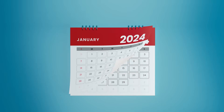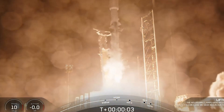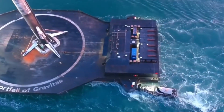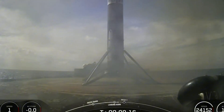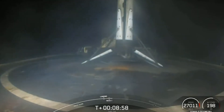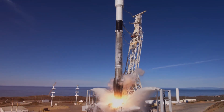In a stunning display of innovation this December, SpaceX quietly unveiled something extraordinary during what seemed like a routine Falcon 9 landing. As the massive booster descended toward the drone ship, observers noticed something different: a controlled burst of water spraying upward just before touchdown. This wasn't just any water spray — it was SpaceX's sophisticated deluge system, a technology previously reserved for Starship operations, now making its debut on a Falcon 9 drone ship landing.